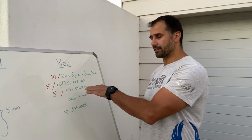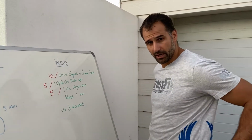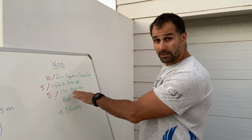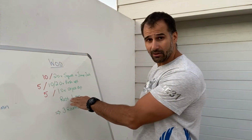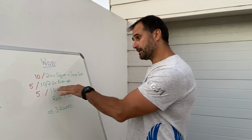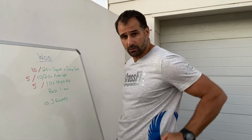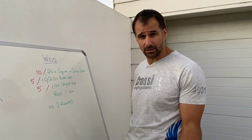After that, the object dip. We're going to be sitting on the edge of a chair or a bench and we'll be doing dips. I'll take you through. All right, so let's have a look through the object dips. What we're also going to do is scale the object dips down. Ideally on the object dips, you can also try and reach a point. If you're really conditioned, you can max those dips out.